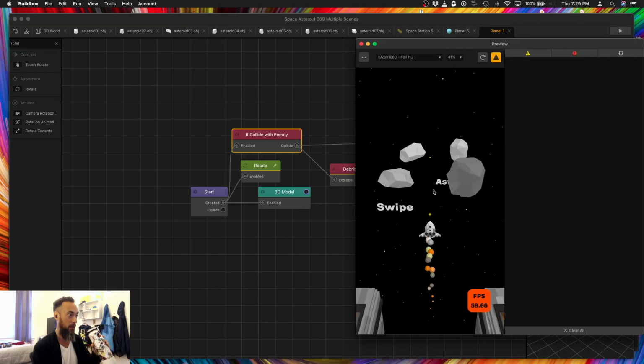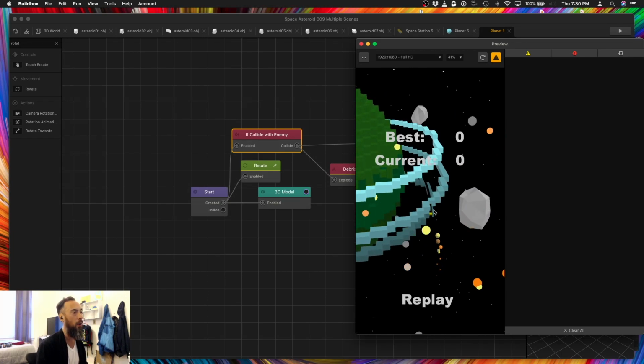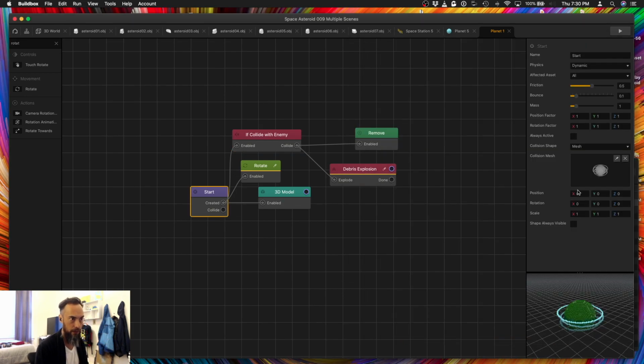Reload because of the Mac dual monitor bug. Oh, I hit the mesh of the rings, which is not what I want. Here we can see that there's a mesh between the rings, and that will kill my character. So let's just go ahead and make this one a sphere and do 1.75 as well. That way we can fly through the rings, no problem.